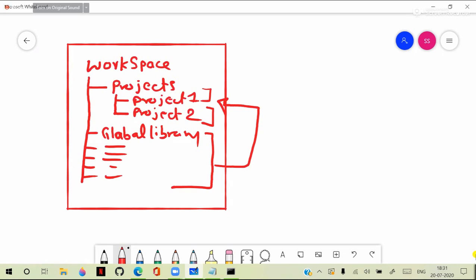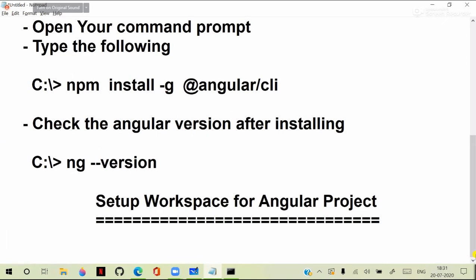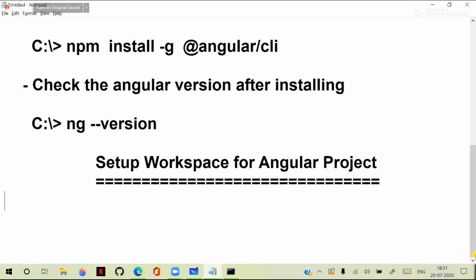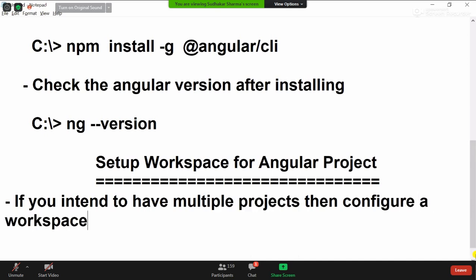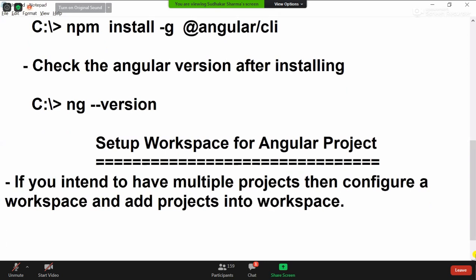So we are setting up a workspace. And the key point about workspace is, if you intend to have multiple projects, then configure a workspace and add multiple projects into the workspace.